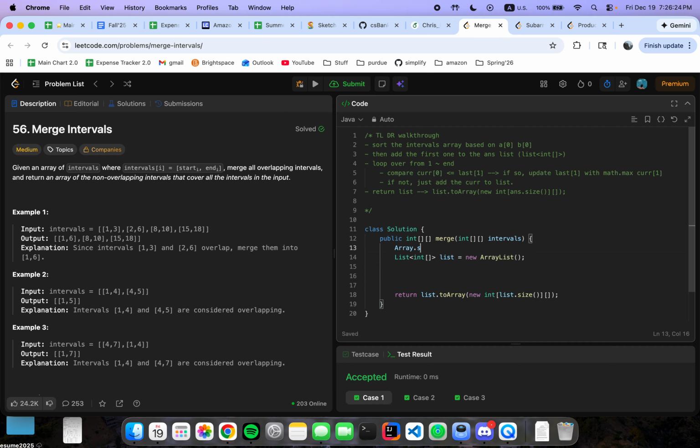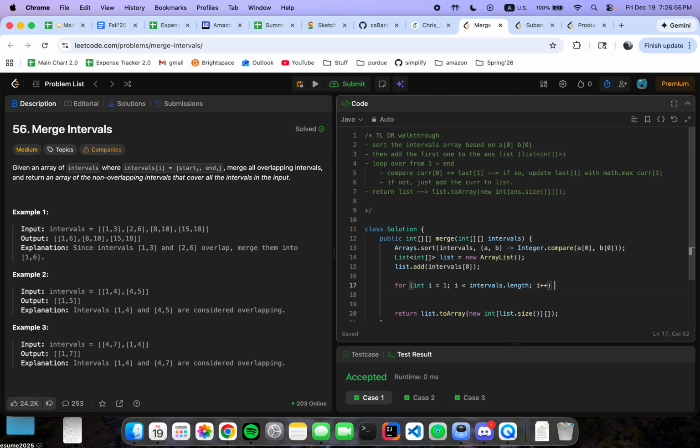Before that, we are going to Arrays.sort the intervals with a comparator on Integer.compare of a's 0th and b's 0th index. Then you add the very first pair of the intervals, and after that you loop from the first index up until the last value of the intervals.